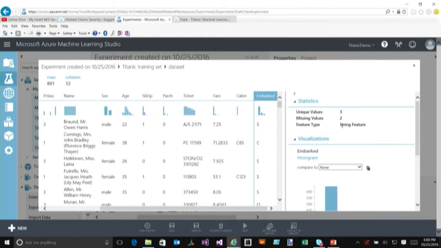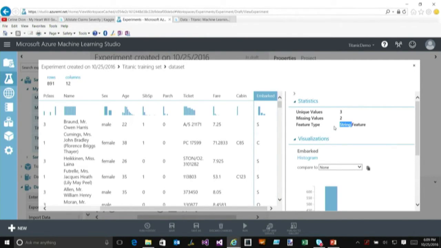So in this case, what we do have is a string feature. I am going to leave it in as a feature. I don't actually know if it's relevant or not, but let's leave it in and let the machine learning algorithm tell me if it's relevant or not. And then I'm going to change it from a string to a categorical, right? Because we don't want to do text analytics. It's just categories of these 3 different ports. Okay, so that was the data dump of everything I was thinking about when I looked at that.